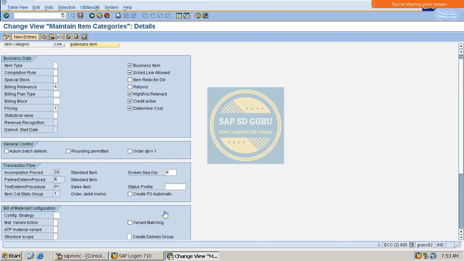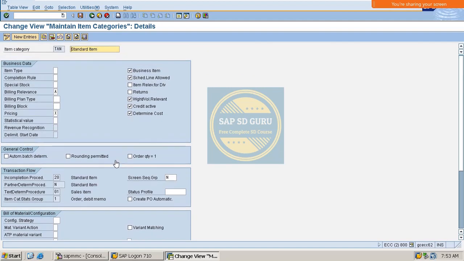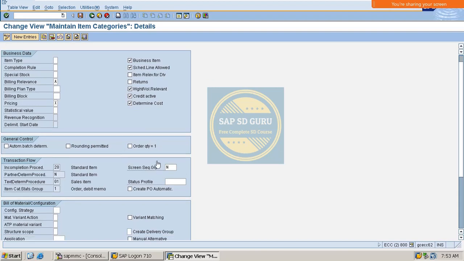We can see this field in the customer master, switch off rounding. If the rounding should not be performed for that customer, then we will maintain the switch off rounding for the customer. Okay. So here the next field is order quantity equal to 1.